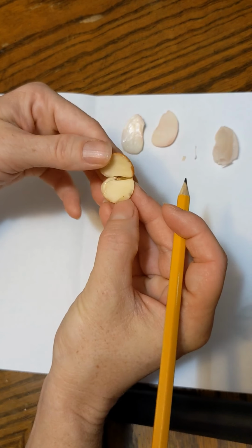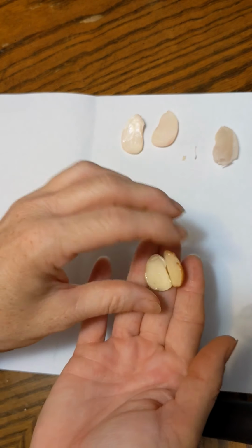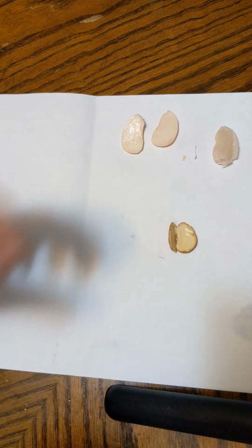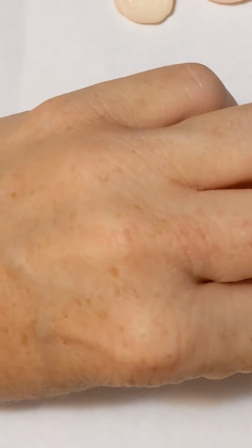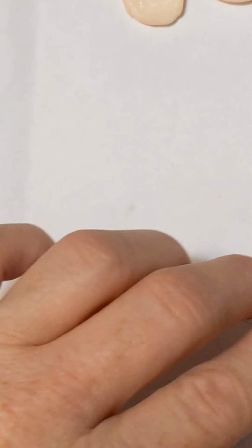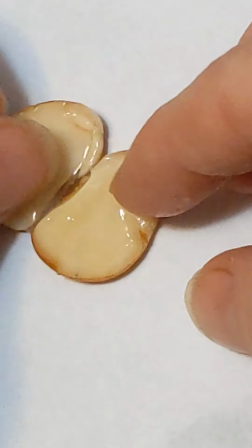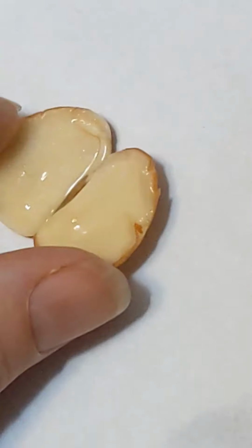Okay, so there's the inside of my other seed, and now I'm going to zoom in so you can see this. That one's not staying open as well as the others, but look. I'm trying to zoom in, and that makes things move off the side. There we go. Right here, you can see my baby plant.